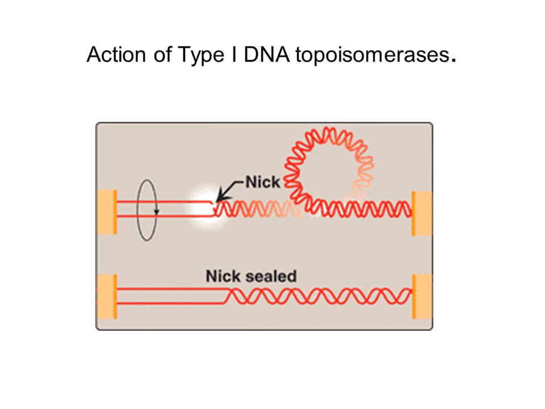So this is a type 1 topoisomerase, and I want you to know the difference between type 1 and type 2. It's easy to remember. Type 1 makes one cut in the DNA strand, shown here as a nick. Here's a hole. So you can imagine if you cut one strand, what that would allow the molecule to do is to rotate around the other strand. And that's exactly what happens.